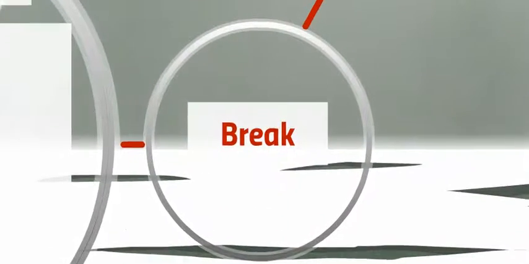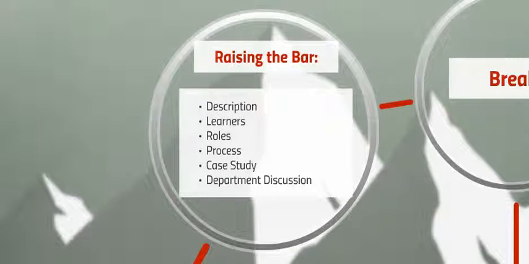When everyone comes back in, we're going to move on and start talking about Raising the Bar Personal Trainer Model. Now, this is a model where all the teachers receive the same training, and then they kind of break out on their own, create their own lessons, and then come back together and share with their team members what they've learned, what they did with the information, and then talk about how each other can strengthen. So it's more of an individual activity where you can come back in the end and then briefly collaborate.